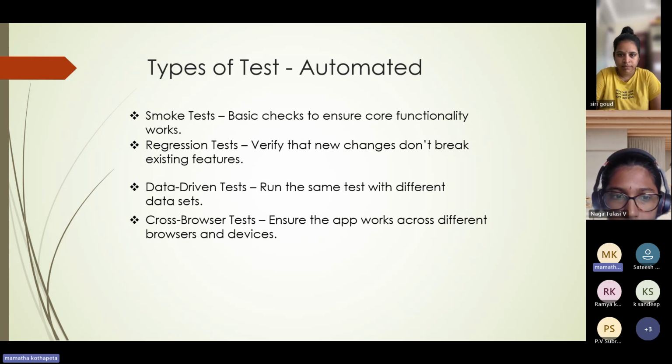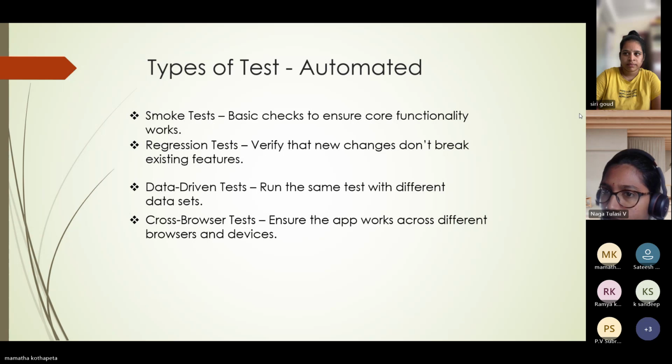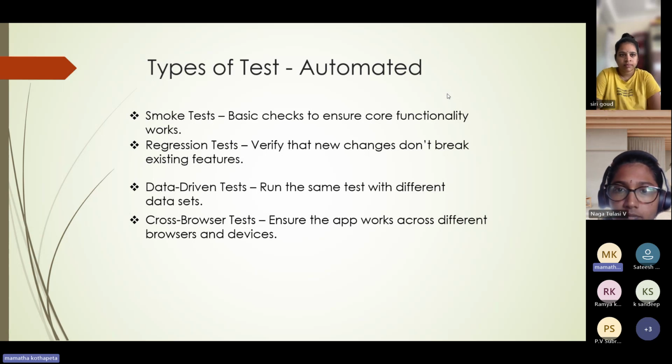Now, what do you mean by this? The name itself says the test is driven by the data. Test is driven by the data. So your automation script will be running based on the data. That is why it's called a data driven test. If you have a large set of data, we are not talking about a one-time user login and password, then entering the website and doing other mouse or keyboard operations. I'm not talking about that.